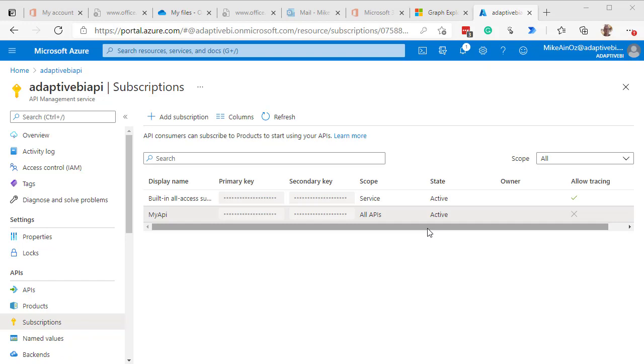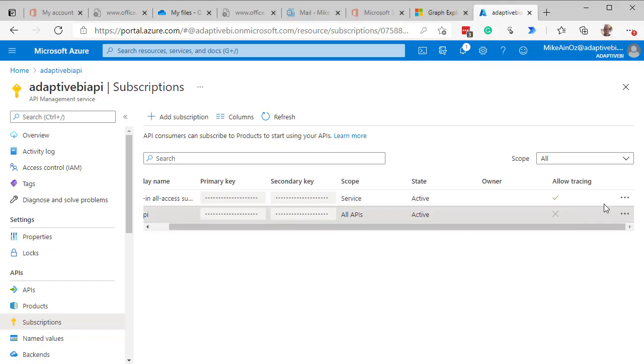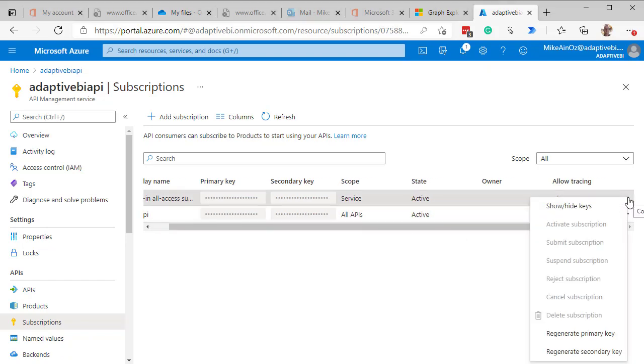Oh, actually, the key's hiding off the end here.